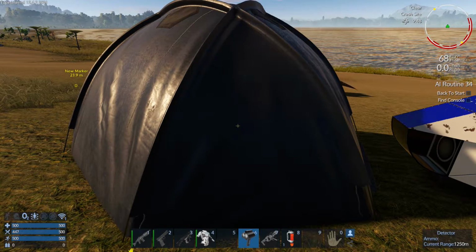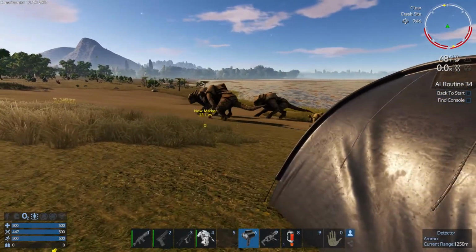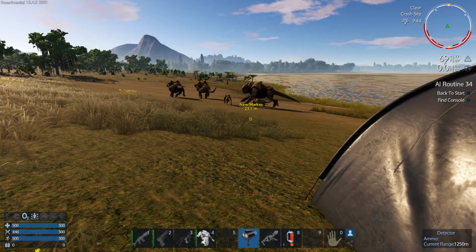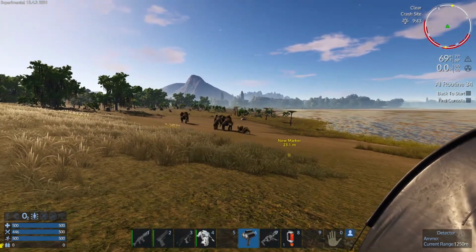My, what was that? Oh, it's you guys. Welcome, everyone, to episode 11 of season 5 of Empyrion Galactic Survival. What a nice little family of lizard mules.